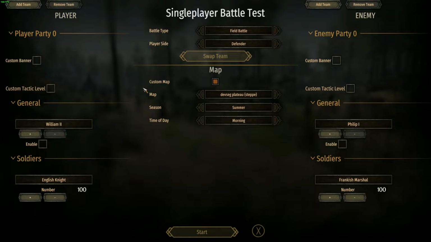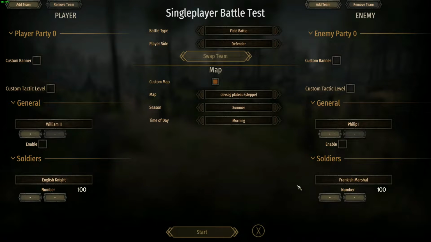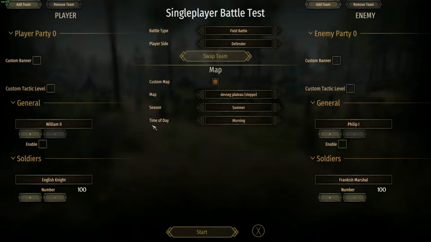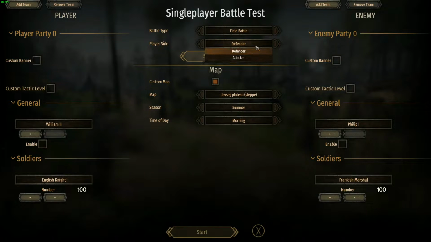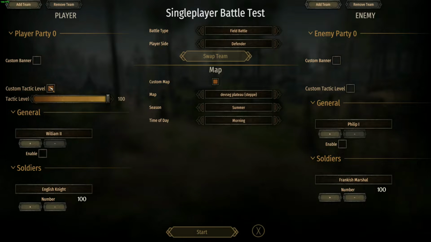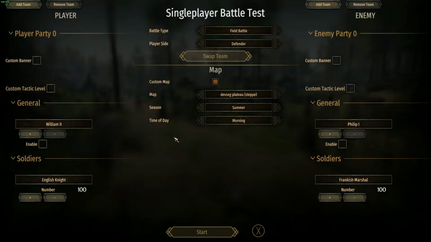I've got the custom battle UI now, and I can go through and pick the different troops I want to compare against each other. A few other things I've found. The AI is particularly bad. Regardless of whether you pick attacker or defender, it will just attack. I've also found that setting a custom tactics level doesn't do anything. And the generals, I'm not sure if their traits work or not.